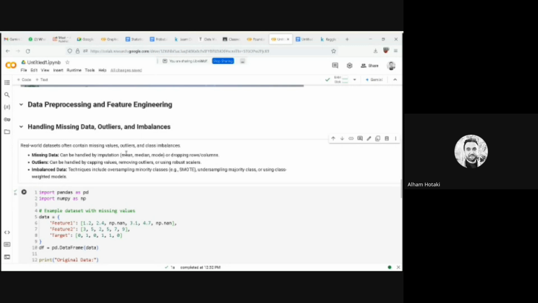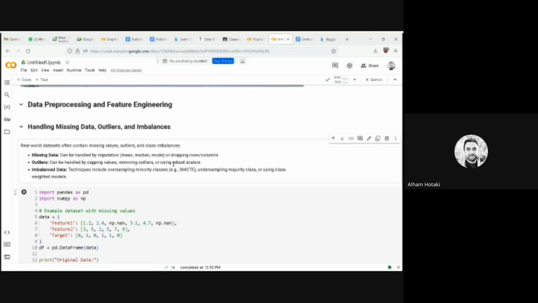And why do you now understand these mean, mode, and median? Because you learned the distributions properly. You now understand what the distributions of the data are, whether distributions are right skewed or left skewed. So if it is right skewed, which of these measures do you have to select? If it's left skewed, which measures do you have to select? So now you have a proper understanding of how to select which of these central tendencies to impute your missing data.